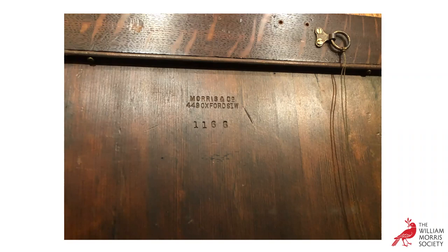A close-up shows the numbering on the top of the frame: Morrison Company, 449 Oxford Street — where the firm had their showroom until 1917. It's thought the prints possibly hung in the Oxford Street showroom. We can understand why prints of the Holy Grail tapestries hung there to advertise tapestries, but it's less obvious why Burne-Jones's paintings like Love Among the Ruins were there. Were they perhaps a backdrop to a room set? We haven't been able to find out yet, and the numbers on the back of each frame remain unresearched — perhaps referring to a Morrison Company logbook.